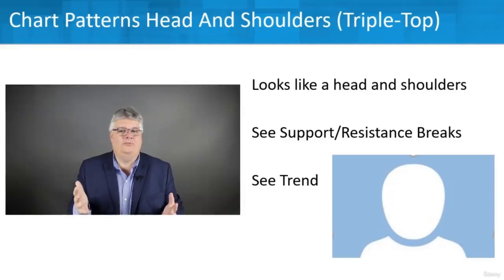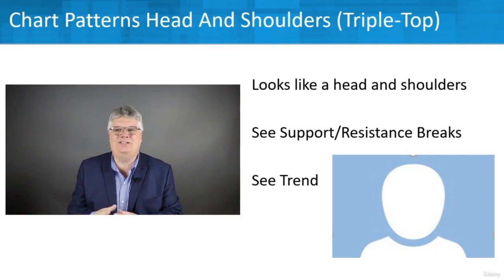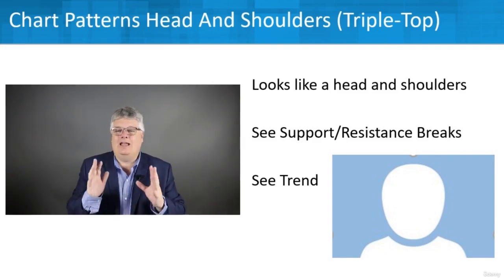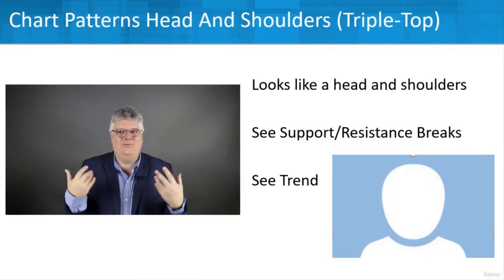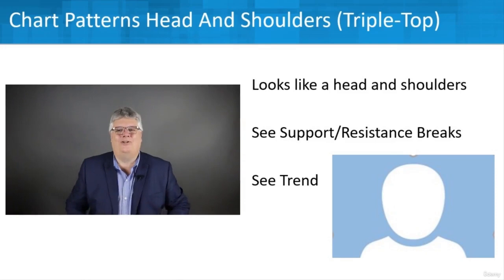So if you like the idea of trading double tops, wouldn't a triple top be better? In many ways it is. So there is the thing called a triple top. In fact, it actually has its own name, which is a chart pattern called head and shoulders, because it looks like a person's head with their shoulders. That is what the pattern will look like. So it gets its own special name other than just triple top. It's a head and shoulders.